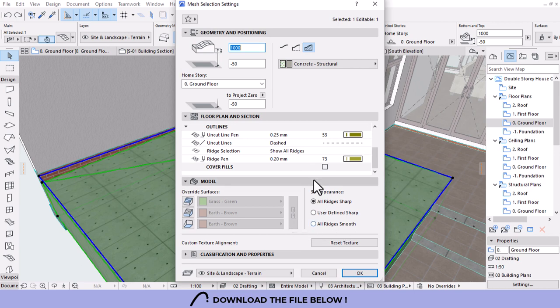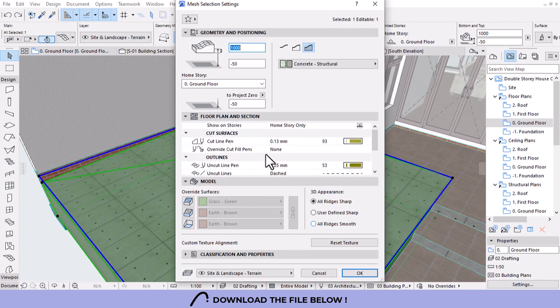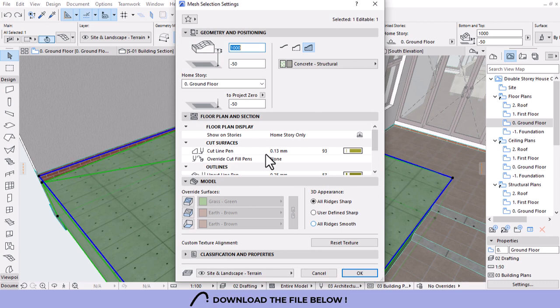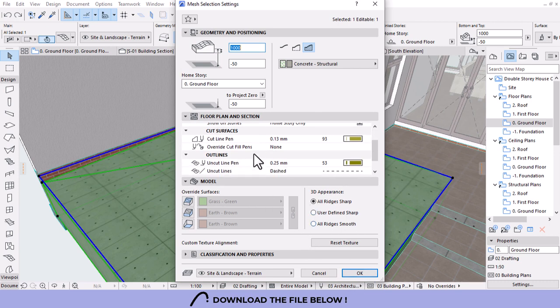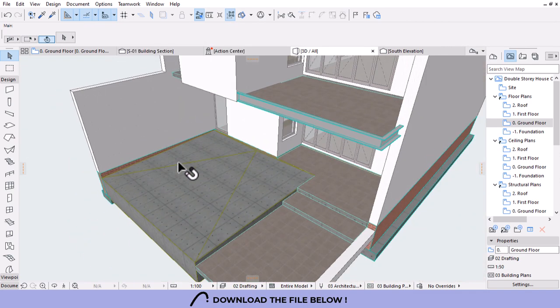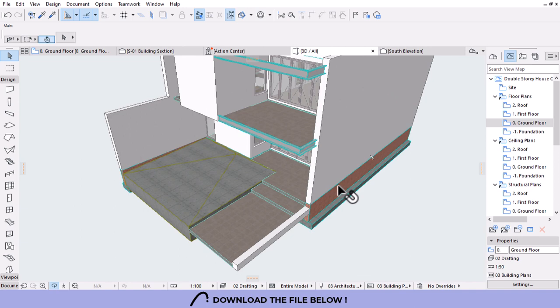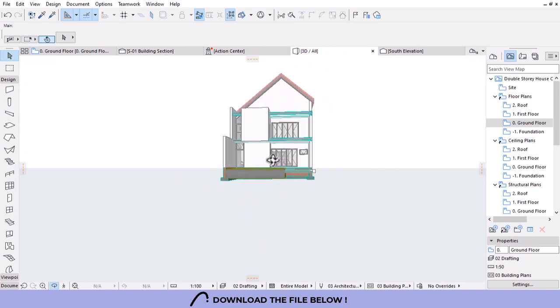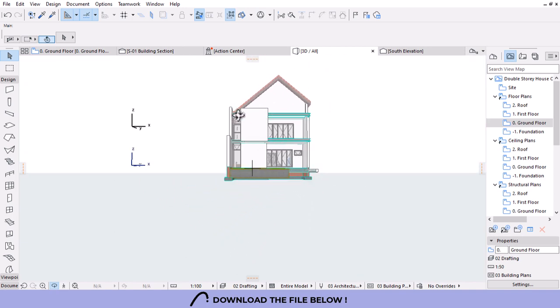But anyway, if you know how you can override the lines in 3D of a mesh, let me know in the comment section so that we can share with the others. I cannot see it here. Maybe underfloor plane has been override, but it's not. Okay, that's fine. I would admit I've lost. I'll take a loss and then do that.